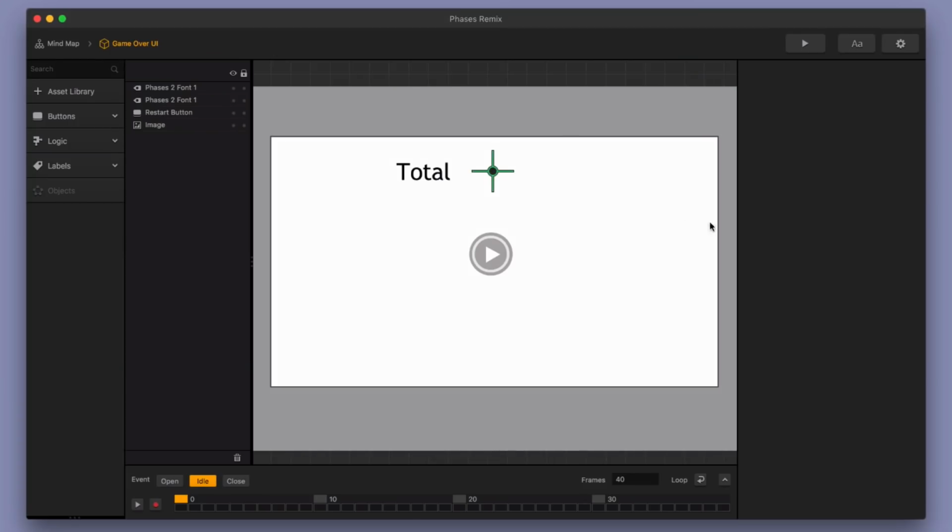Here it is. And then boom, you can see that the white screen and the play button, that comes in nice and gradually, and there's a kind of an animation there, but the total score, that just comes abruptly. So what we're going to do is we're going to blend this in real nicely with the UI animation. So let's exit out of our preview real fast. All right, and what we're going to do is we're going to select the event open.